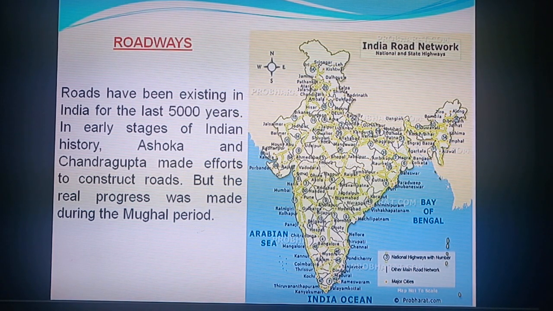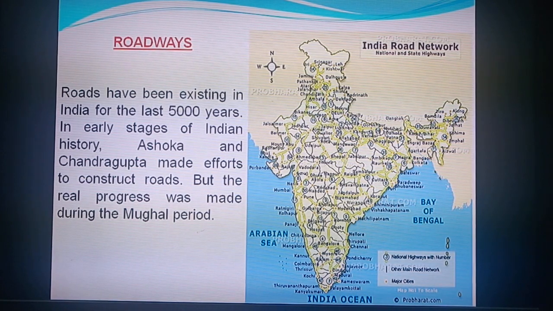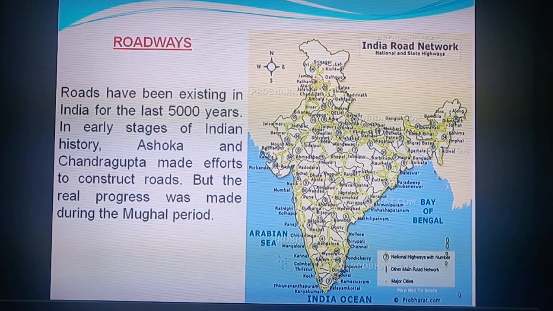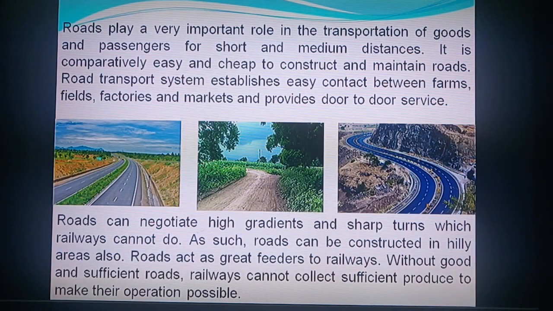Then we have tunnels also. In mountain areas we have proper tunnels, which are roads built through the mountains. Then we have roads built over rivers, so we have different bridges. In these different categories they have divided the roadways. You can see in the picture also. I was talking about the highways, national highways, state highways, Kacha road and Pakka road.